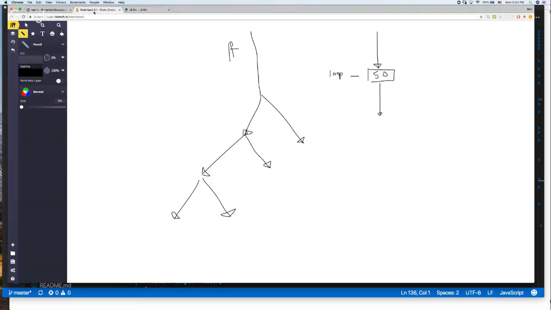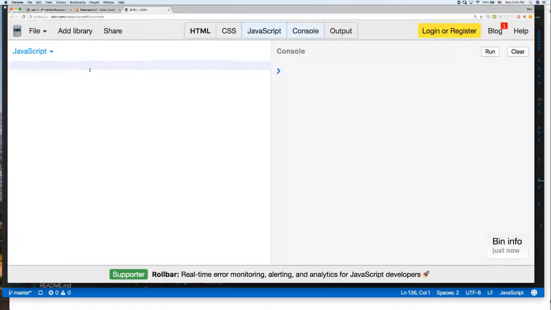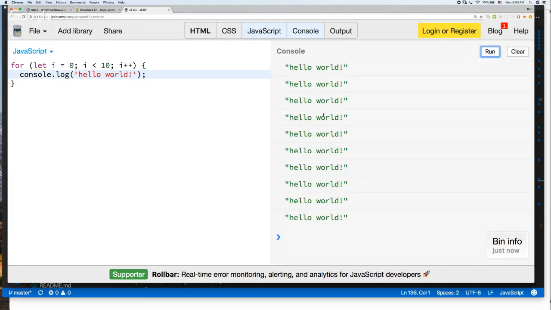All right, so let's walk through a for loop. I'm just going to write it out, get it out on the page. I'm going to run a console log a bunch of times using a for loop, and then I'll walk through and dissect the different parts, and show you how to do it. So for (let i = 0; i < 10; i++), console log. 1, 2, 3, 4, 5, 6, 7, 8, 9, 10. So this ran 10 times.